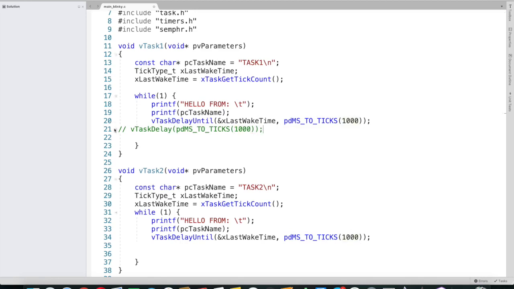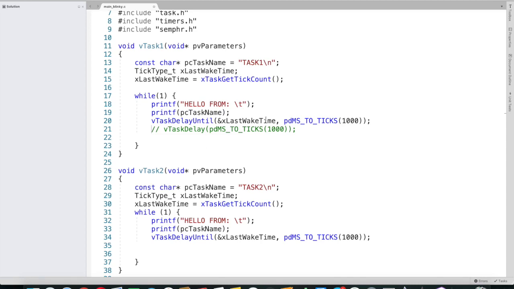This is a normal vTaskDelay, okay, and above it is the vTaskDelayUntil. What is the difference between both? The vTaskDelayUntil takes two parameters. The first parameter is the reference clock ticks, and the second parameter is how many clock ticks you want to actually sleep. The delay, you want to have a delay for how many clock ticks, and take care of the units, clock ticks.